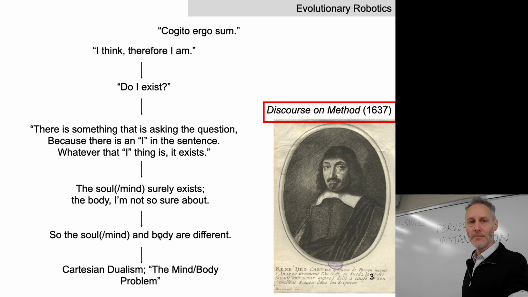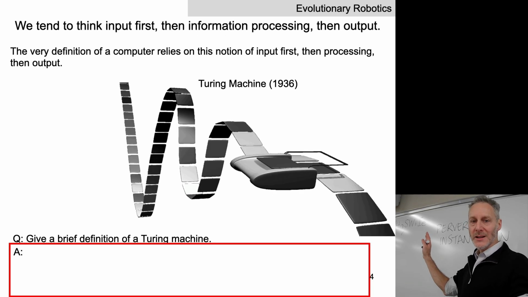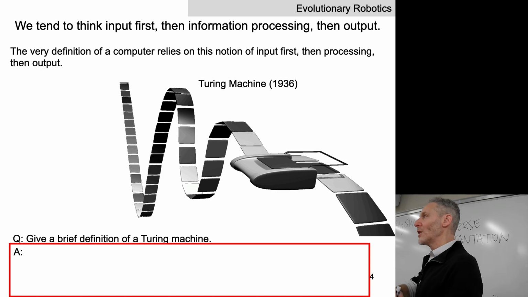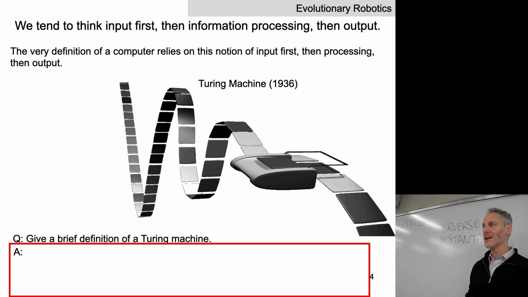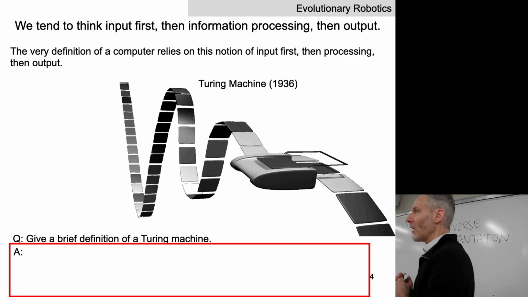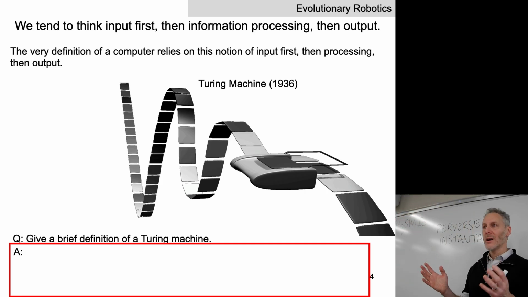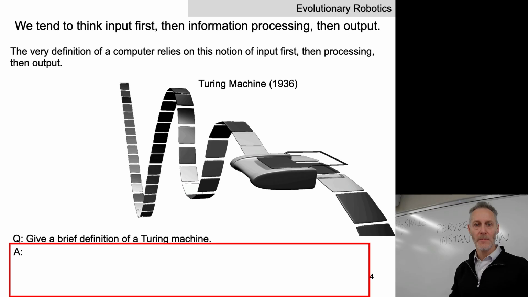That's why we're starting with Descartes. Okay, we're not going to spend a lot of time in the 1600s. Let's jump ahead exactly 300 years to 1936. The very idea that we could create autonomous, useful, and safe machines came about in a couple of the years before the Second World War, and then in the Second World War, very much people were thinking about complex and autonomous machines. So you could very well argue that AI and robotics were kind of born out of the Second World War. Okay. This is the Turing machine, named after Alan Turing.